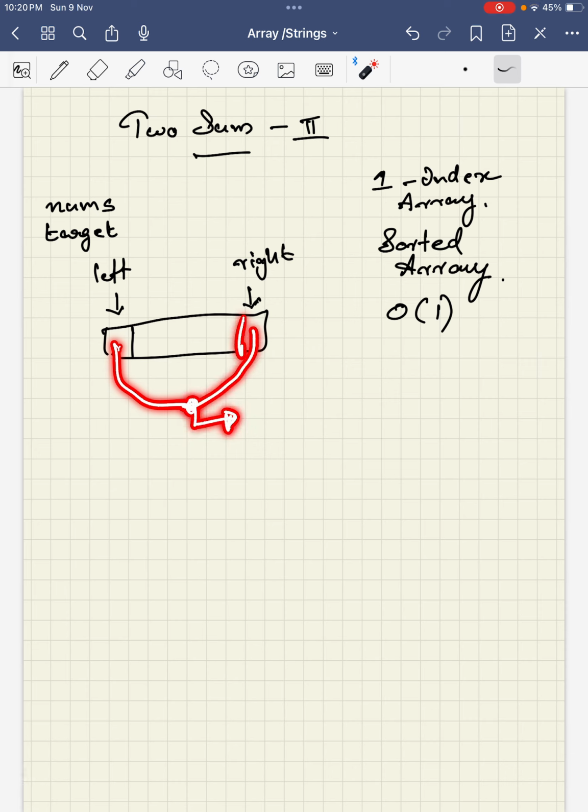If the sum equals the target, we just need to return these integers. If the sum is less than the target, we need to move the left pointer forward to here. But if it's greater than the target, then we need to decrease the right pointer to here. We can do this as long as left is less than right.